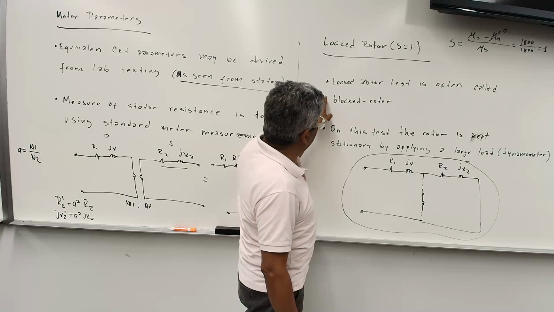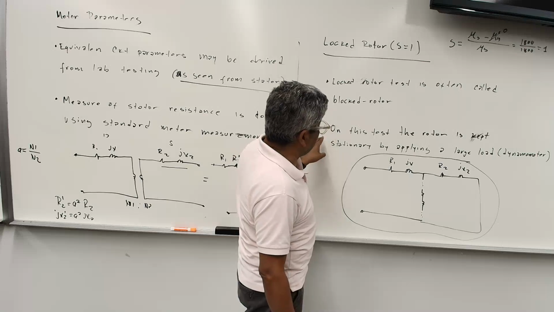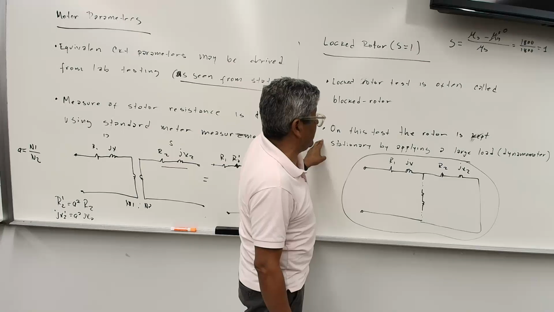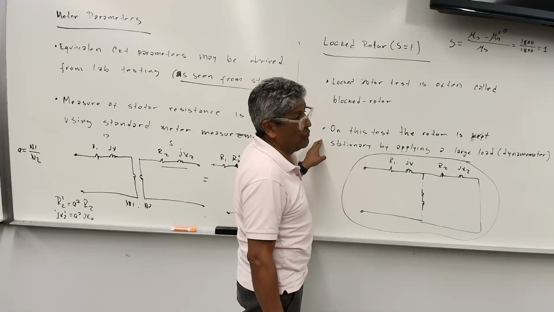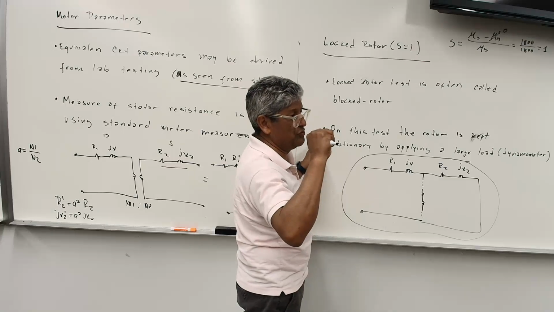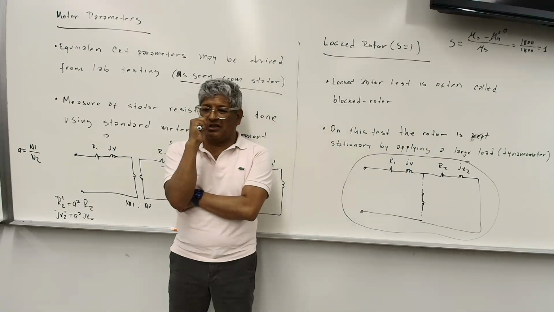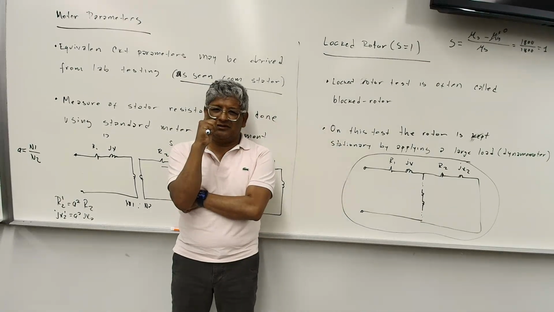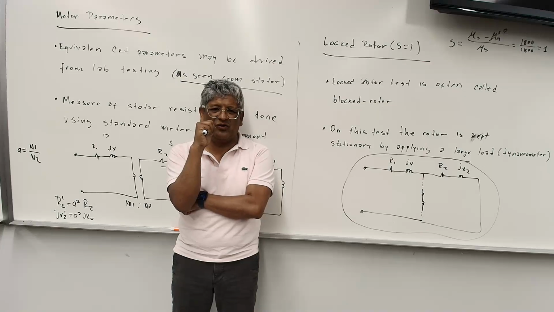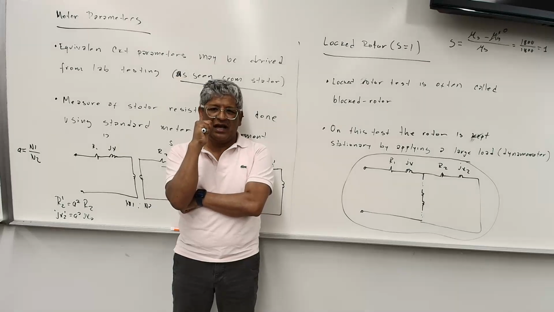So the lock rotor test: what we do is put a very large load on the shaft of the machine just to stop the machine. In some cases, you remember that the rotor was kind of moving, but not enough speed to make a big change on the result. Ideally, you have a load large enough that it will not allow the rotor to move.